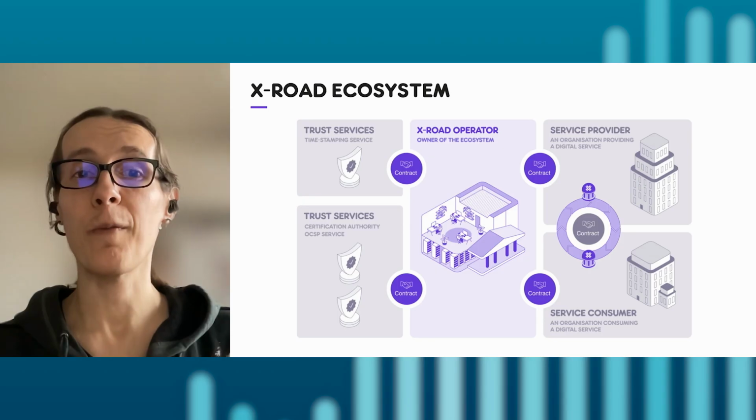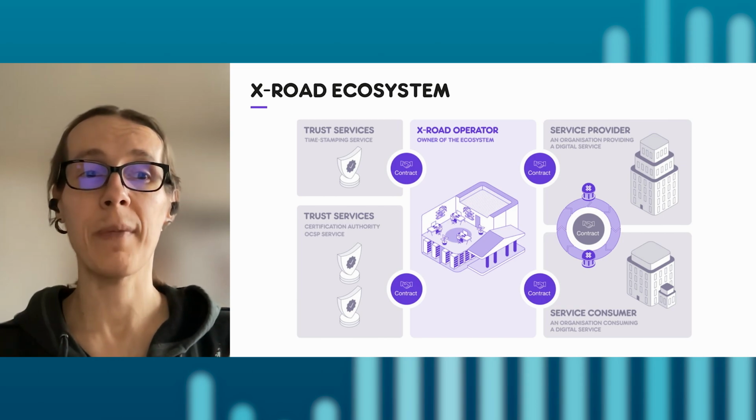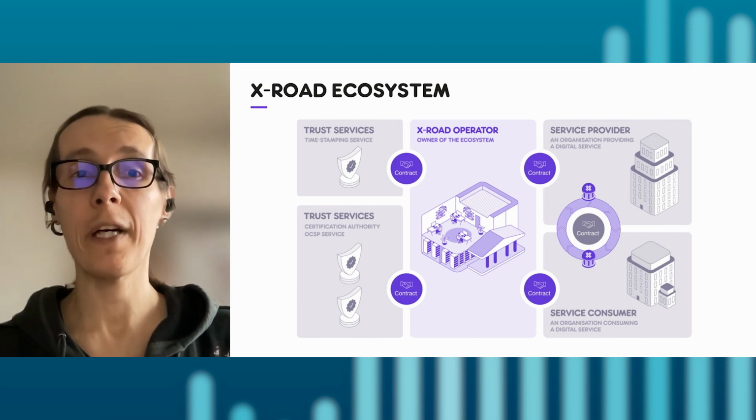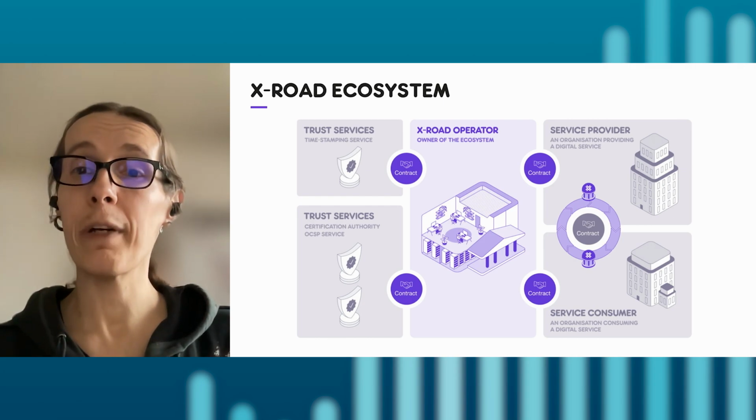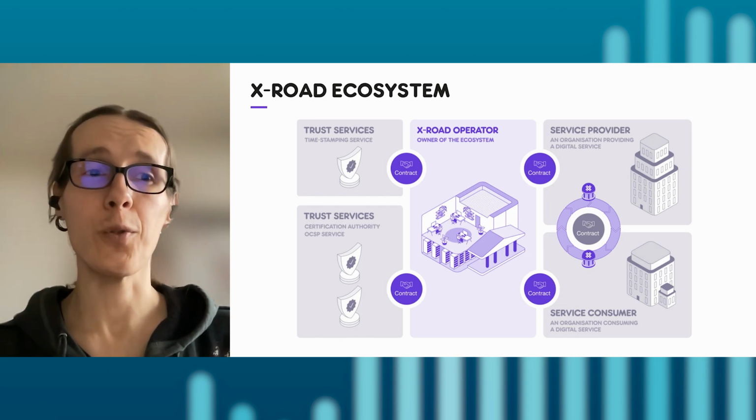A member organization can be a service consumer, service producer, or both. And each organization is in full control of their own data, and getting access to the data requires a service agreement between the message exchange parties. Trust service providers are organizations providing trust services to the ecosystem. They can be commercial service providers or hosted by the X-Road operator. It's up to the X-Road operator to define which model is used.